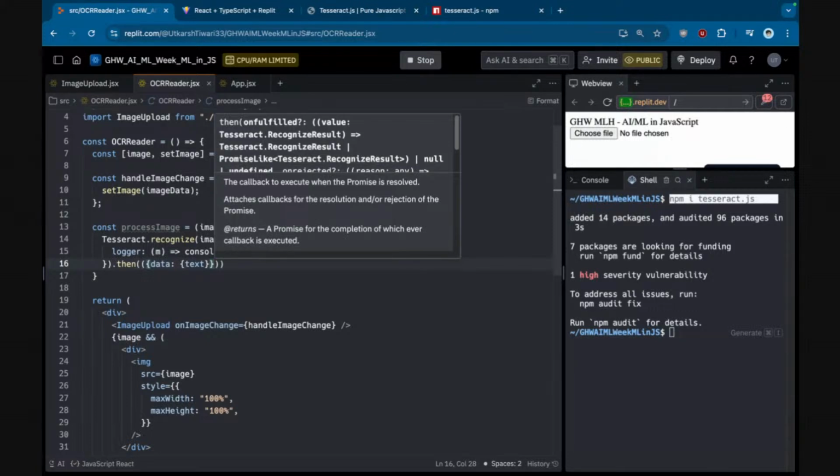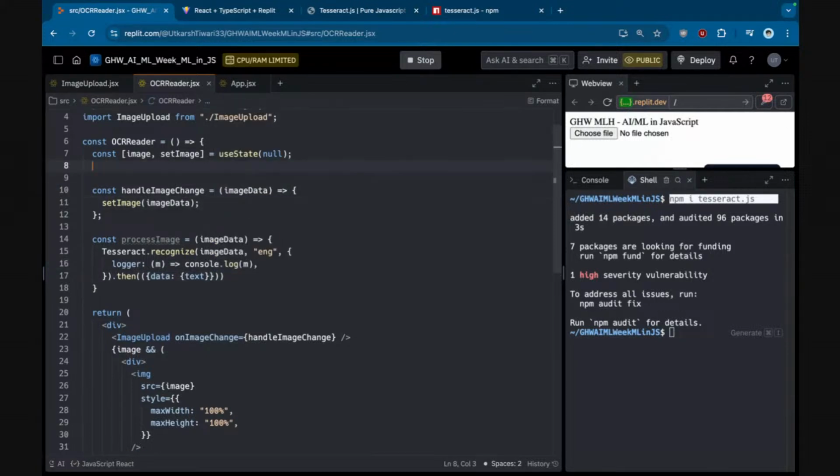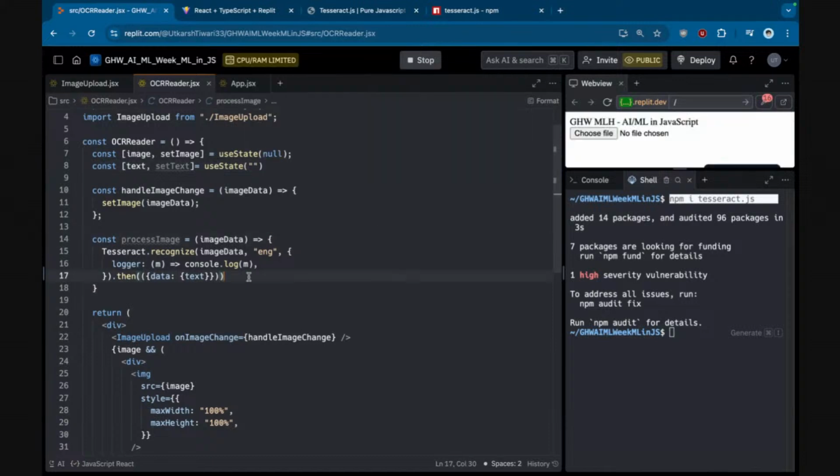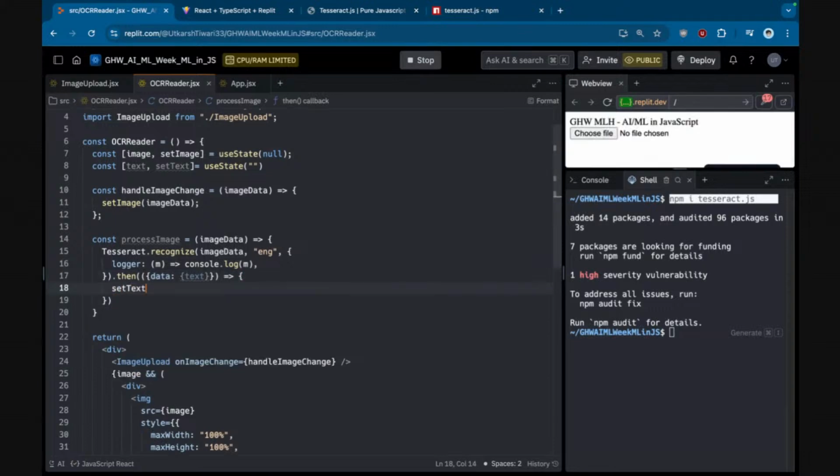Close this. Oh, where is this text coming from? Let's write that particular thing very quickly. I'm going to create a new variable, a new useState, which has text comma setText. Initially this is going to be empty, and that is what this text is going to go over to. Close these two, and after this we do something like this, and then we will set the text to this text that comes from here. This variable is not equal to this variable yet. We'll use it somewhere else.